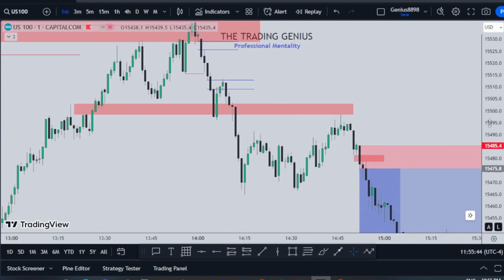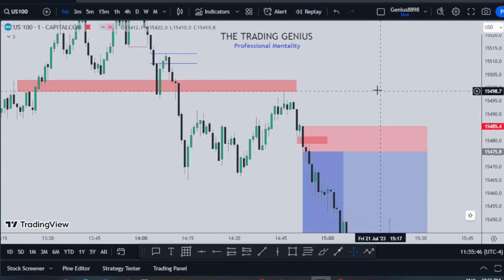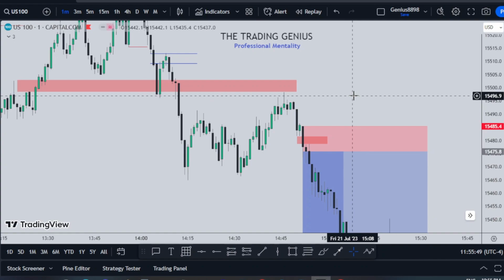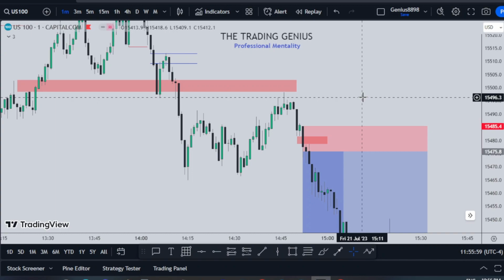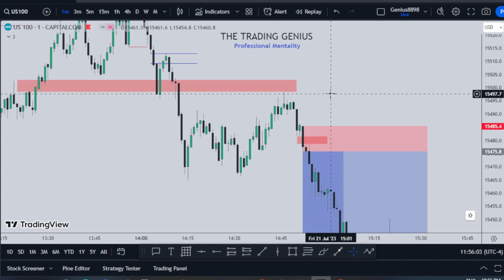So I switch between 5 and 1 minute a lot between these two time frame before I entry, because it's really important to see the 5 minute time frame and also the 1 minute time frame. You don't want just to be in 1 minute time frame, you're too zoomed in, and that could really be difficult to understand the whole picture.